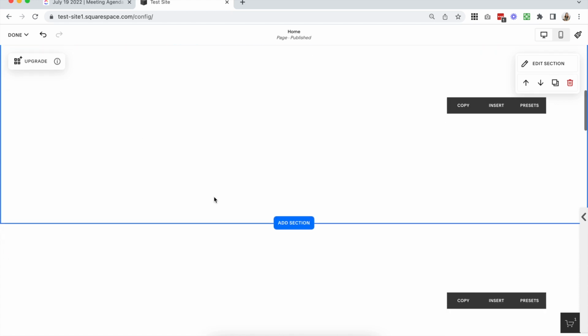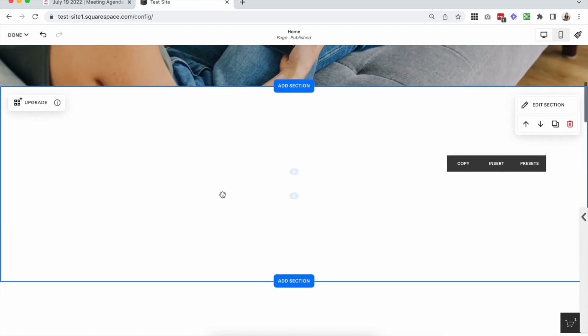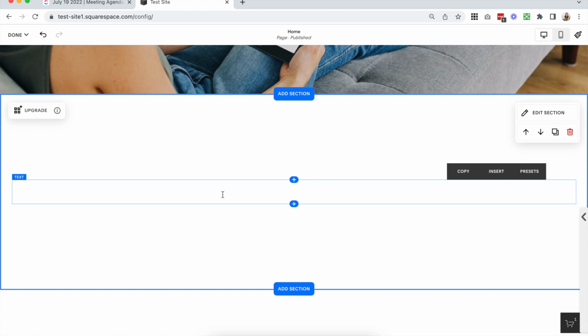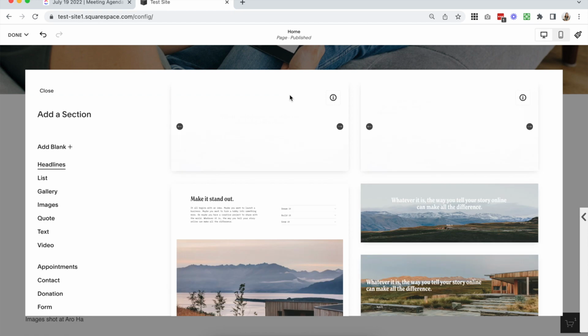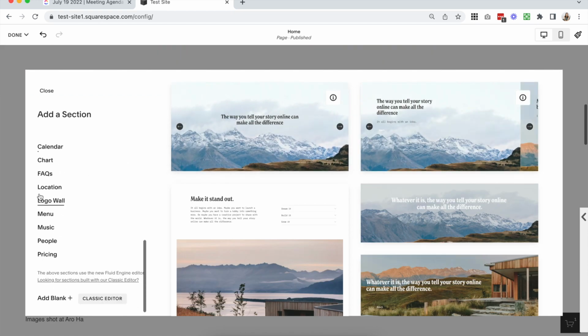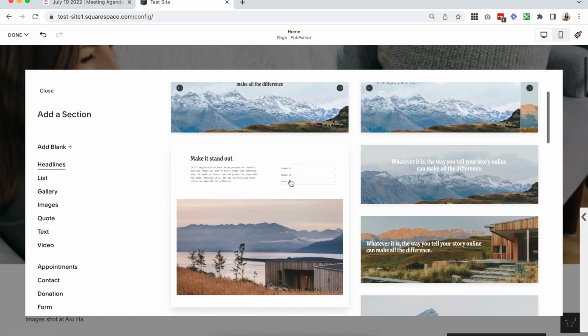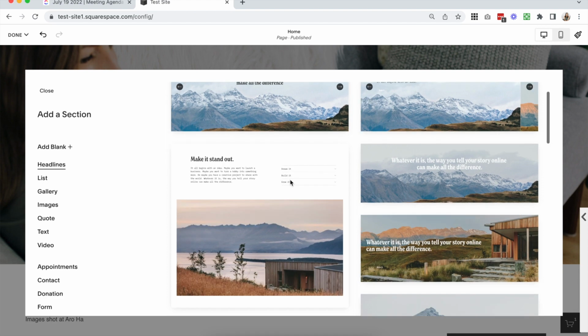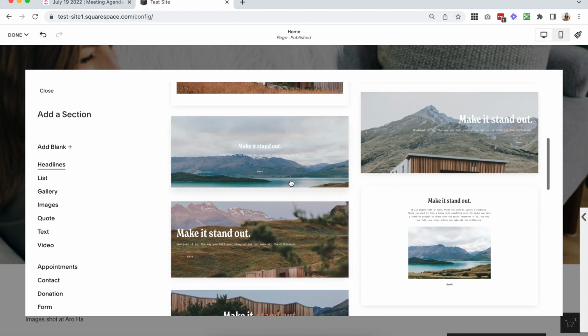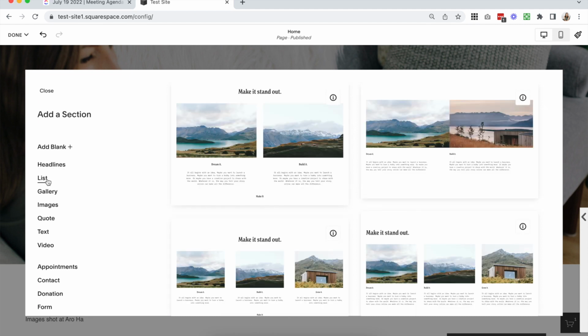Okay, so now let's really dive into the big differences. So I mentioned earlier, it just affects regular page sections. So when you add a section, Squarespace gives you all of these different options, and the majority of these options are just different layouts with different blocks rearranged in different ways. But it is important to note that there are a couple of different types of sections.